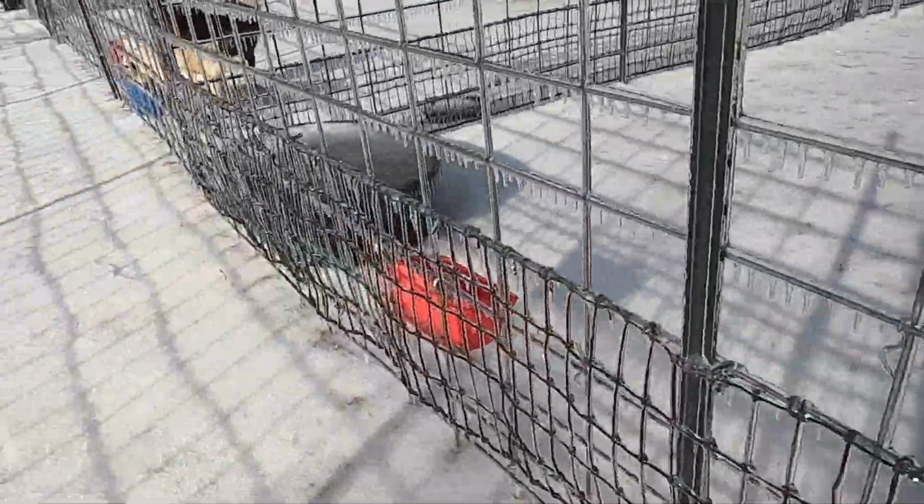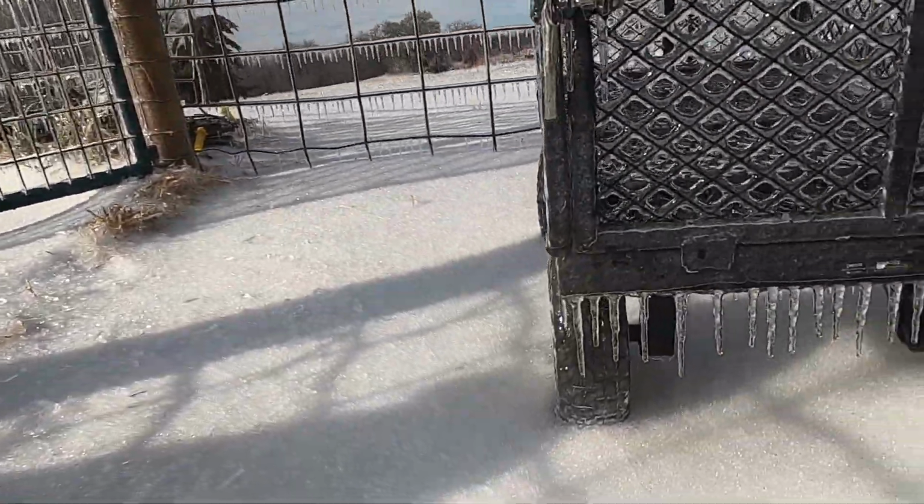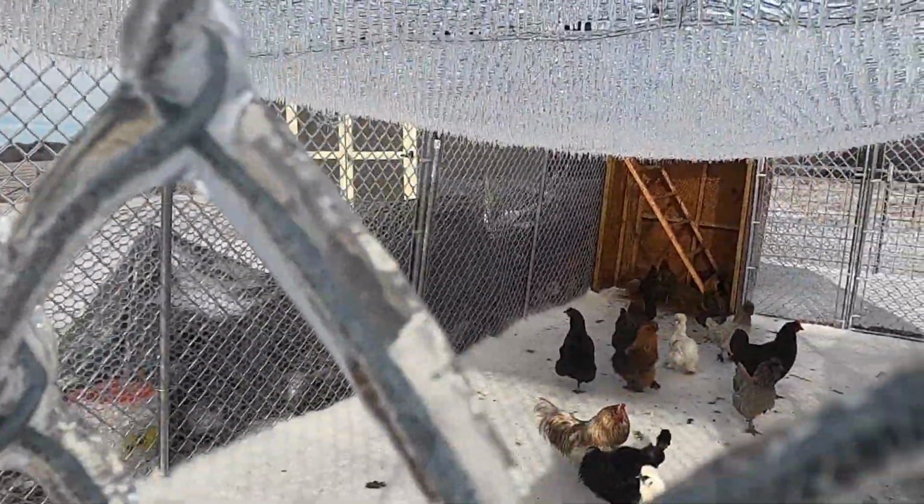Okay, let's go see. Isla is sleeping, so we've got to hurry. I'm not sure if we're going to be able to get out this other gate. Luckily, I don't have it latched. It's kind of just sitting there, but wow, look at this. That is so cool. Super cool. I hope it doesn't collapse the roof. Do you see the roof of the chicken coop?